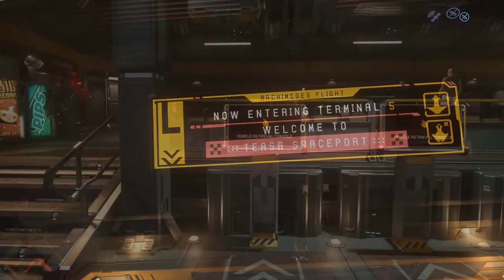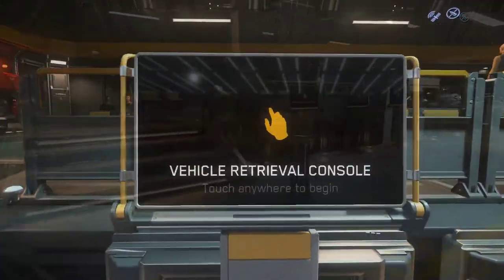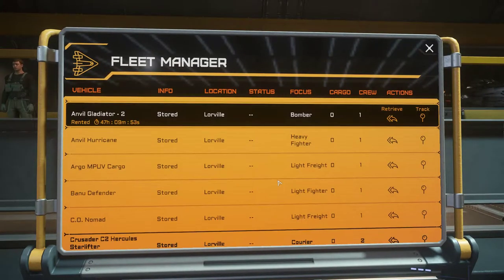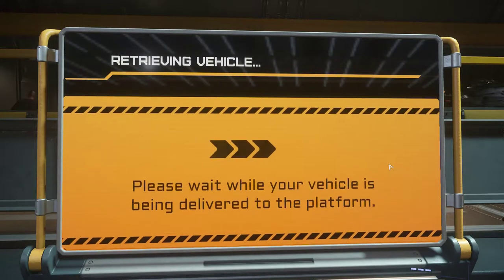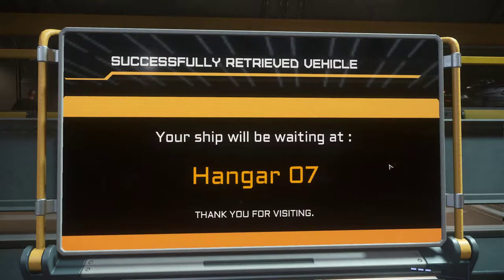Once you've arrived at the spaceport, you'll have this vehicle retrieval console. This is where you can get your ship. Today we are going to fly the Origin 400. I'm not very familiar with this ship yet. It's still new, but we're going to have some fun.